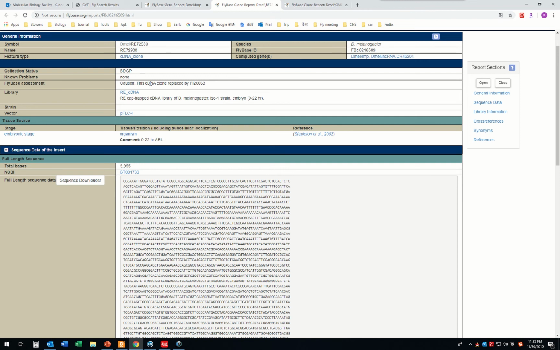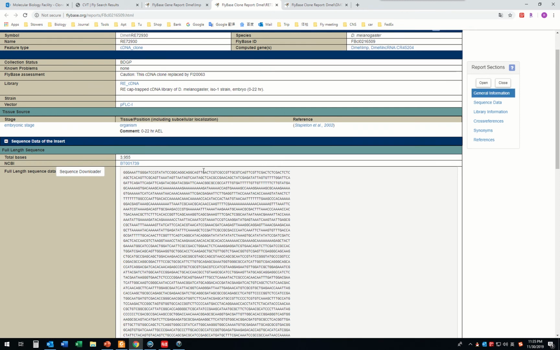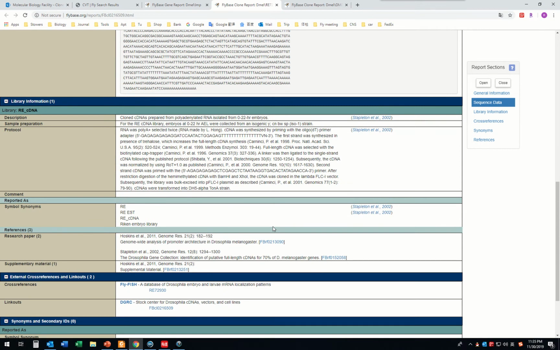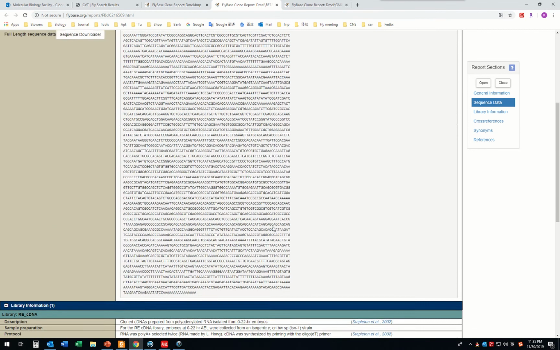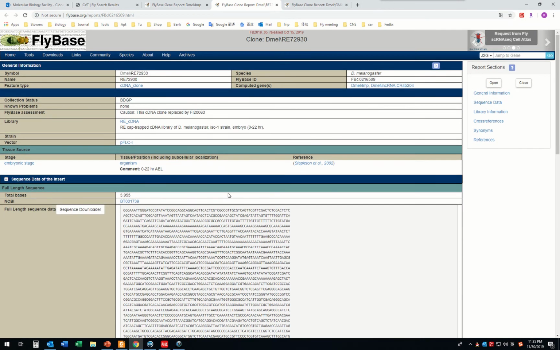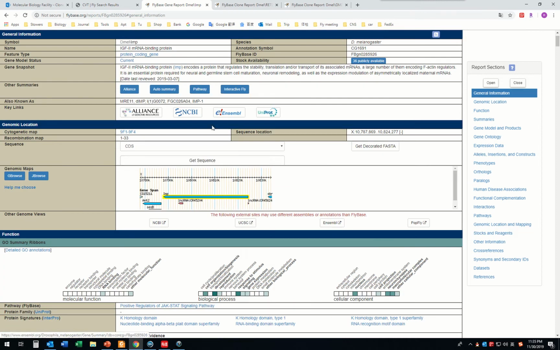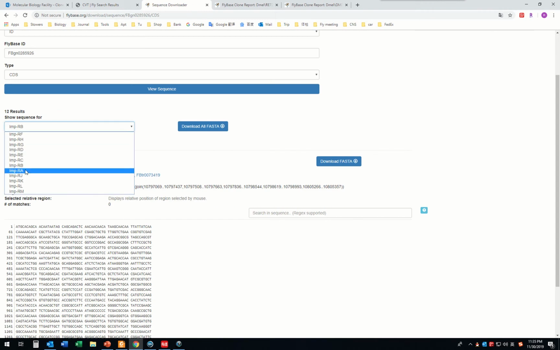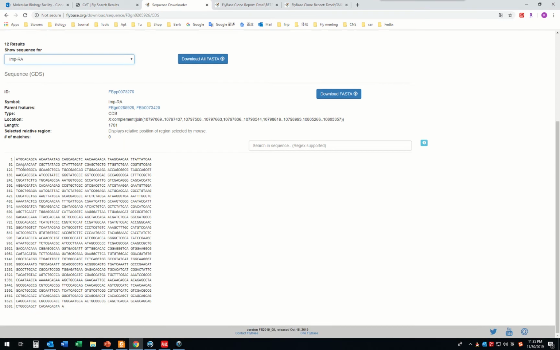Usually if the cDNA is replaced, it might be some mutation. Okay, go back to CDS. RP is same.